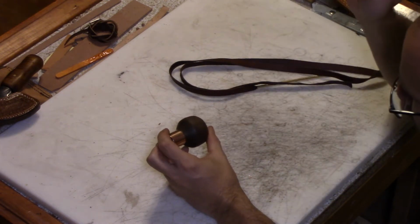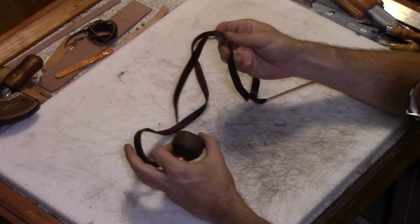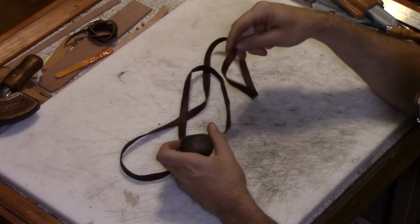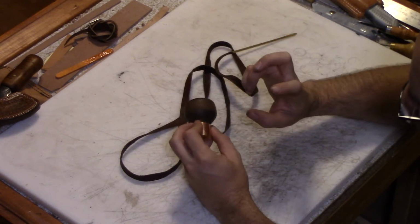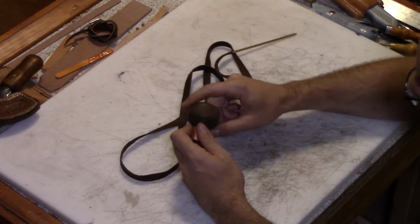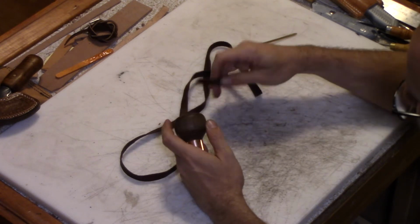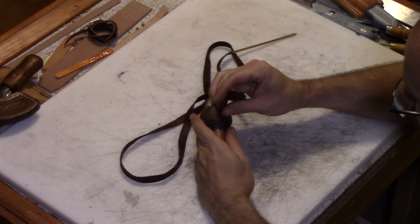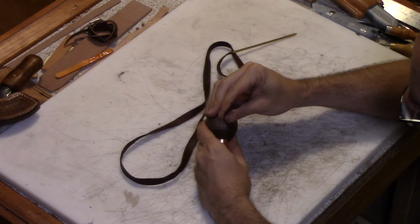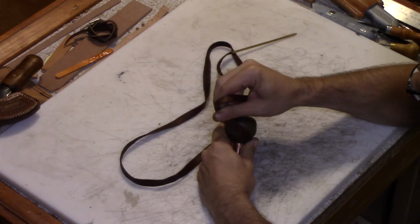But anyway, then I've got some almost 1/2-inch lace. It's a piece that's just a leftover from making other handles. It's about 4 feet long. And I'm going to use that to tie a Gaucho knot, a single pass Gaucho knot around this knob, just like I did on the other one that I just finished and put on the truck. I like single pass Gaucho knots because they're pretty simple to tie, and they look like they'd be very complex. But they're just kind of weaving, sort of like basket weaving.